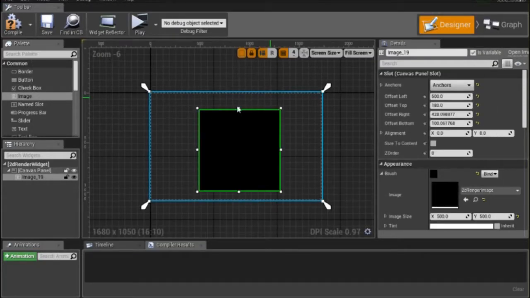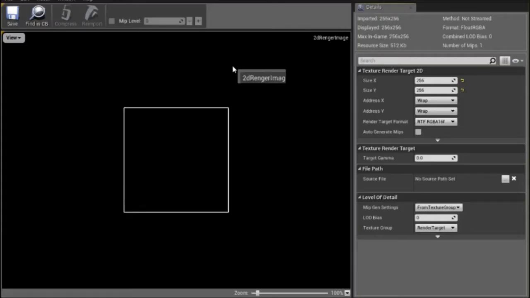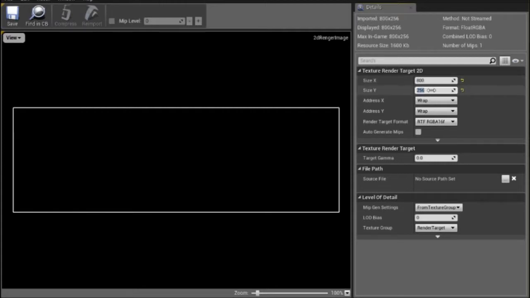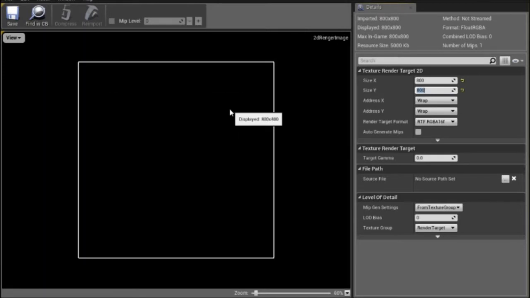But now we just have a black image because we didn't select the view yet for the image. But when we look here, we have now our 2D rendered image. We have here a very small size. We can now also go to 800 by 800. Now that's all we have to do in here.